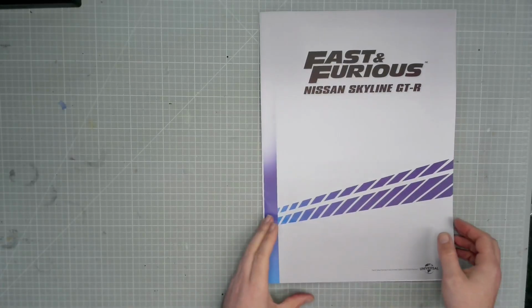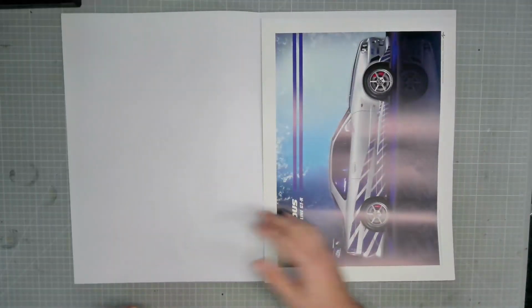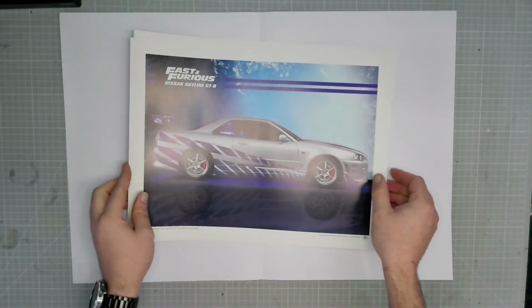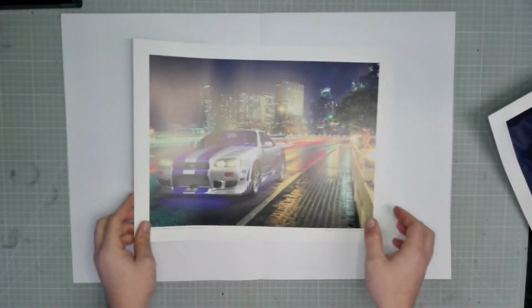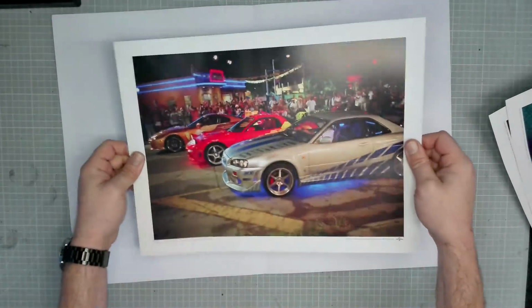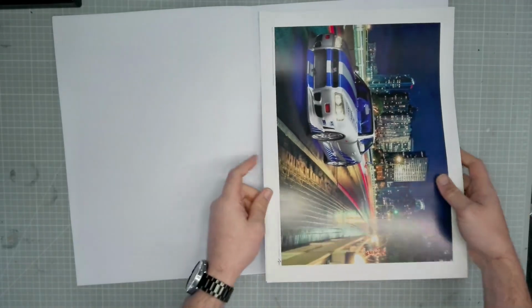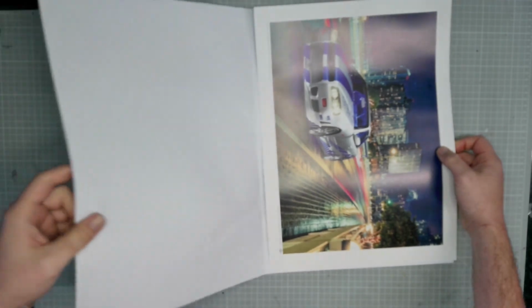Right, so here we are, got the next stages. Now I will start off with the free gifts that we get this time around. And we have these absolutely fantastic posters. Looking just like that. And like that. They look absolutely brilliant. They're nicely printed. It is a little bit of a pity that they do come a little bit folded, but they are not creased. So that's always a bonus. So they should flatten out nicely.